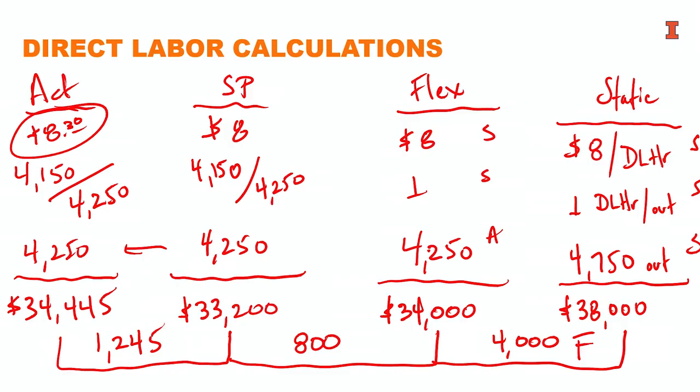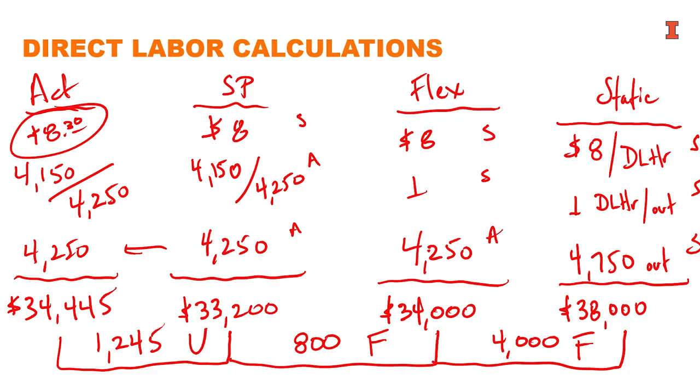Using the same logic and looking at the efficiency variance, we would classify that as favorable as well. The more actual piece of information, the cost is lower than the more standard piece of information, and given that, our actual net income would be higher than what we had expected. Again, a favorable variance. And the same logic applies, but with the opposite outcome, for the spending variance. That variance is actually unfavorable.